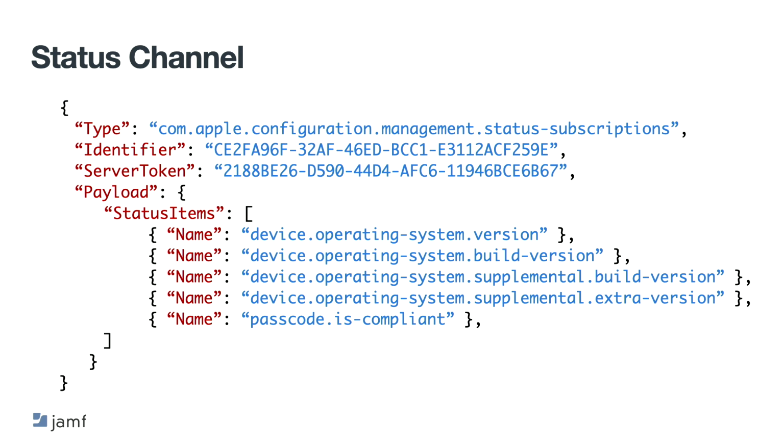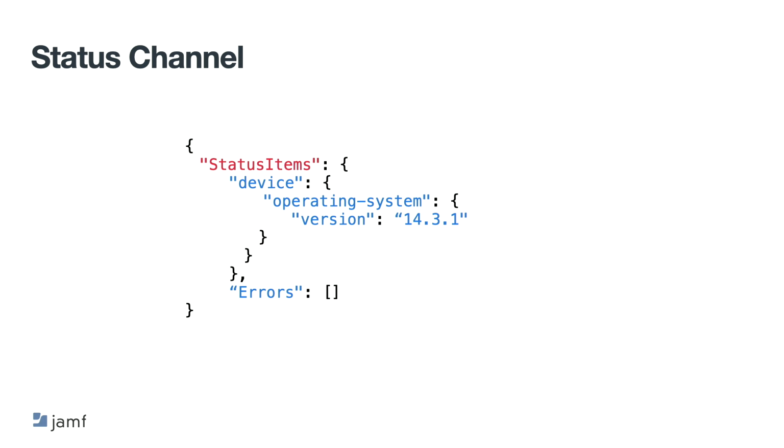So the status of a declaration is always reported to the server when it changes. You send these subscriptions out for information outside of the declaration, but if you've sent a declaration to the device, it is automatically going to send status updates when that changes. And they're also incremental. Unlike an MDM inventory, which captures all of the information about the device and sends it back to the server, and then the server has to calculate the difference between the last inventory and the new one, the status channel only reports back what's changed. So once again, we're reducing the volume of network communication. We're only finding out about what is relevant.